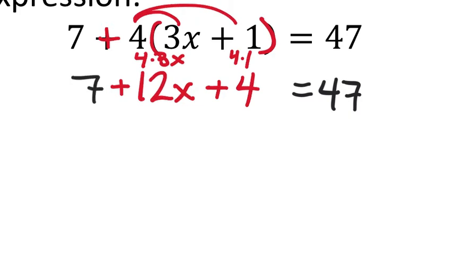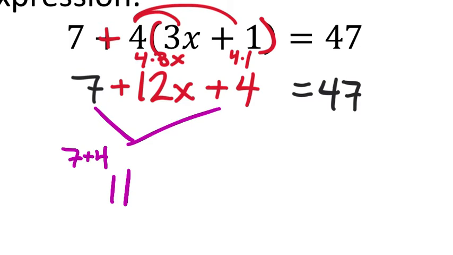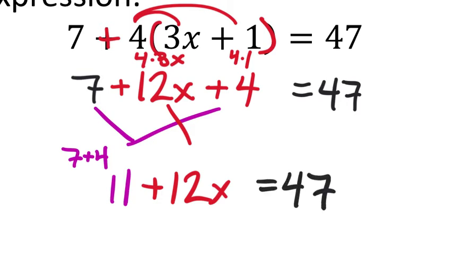Now, just like we saw in that last problem, I'm dropping the 7, and really I could just pretty much ignore that. Equals 47 right now. I'm going to keep it just so we can see it. And then I got my constants 7 and 4 that I can combine. 7 plus 4 is 11. Okay, then I'm going to drop that's positive 12x's. And this equals 47.